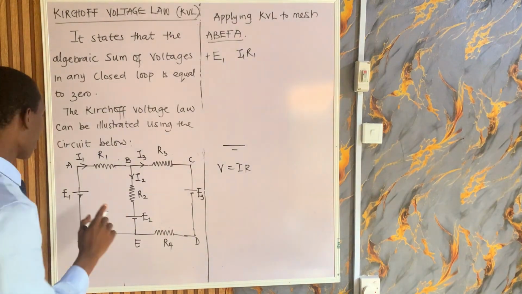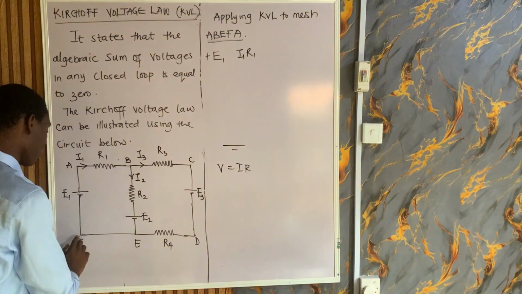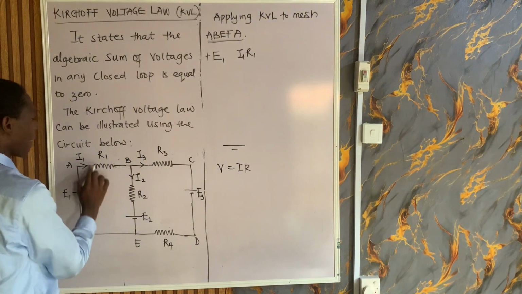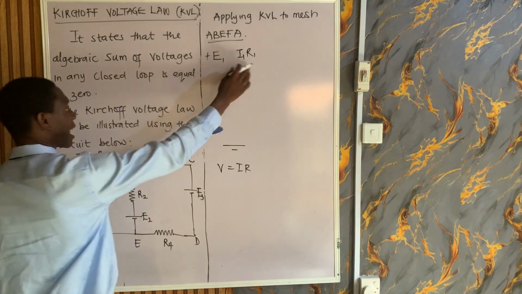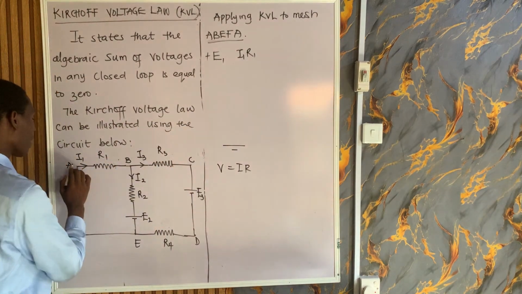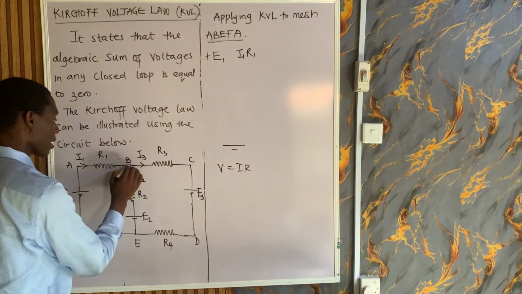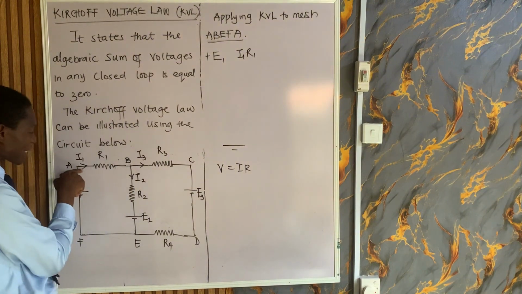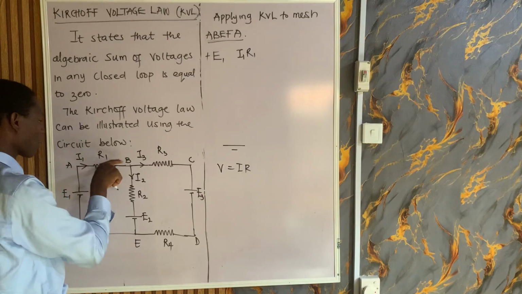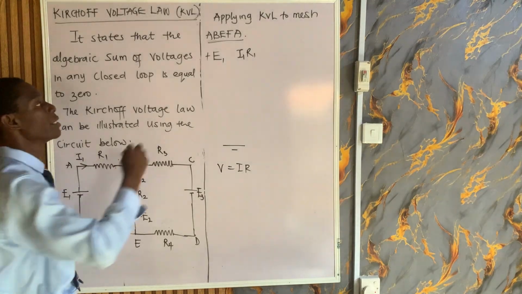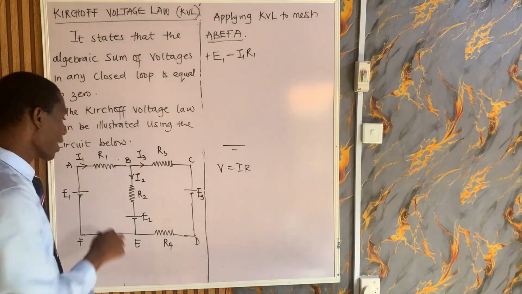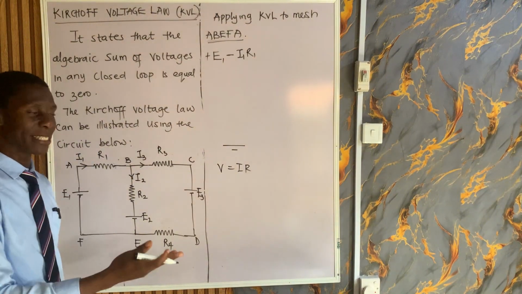Now remember, I'm going from A to B because I finished from F to A. I read the only thing I can see there. Now I'm going from A to B, reading the next thing I can see. I've read it as I1 R1. But is it going to be positive or negative? Well, it's going to be negative. Why? Because I'm going from A to B, that's my loop direction, and the current is also going in this same direction. So because I'm going from A to B and the current is going the same direction with me, it's going to be a voltage drop, negative, minus, because the current direction and my loop direction are the same.